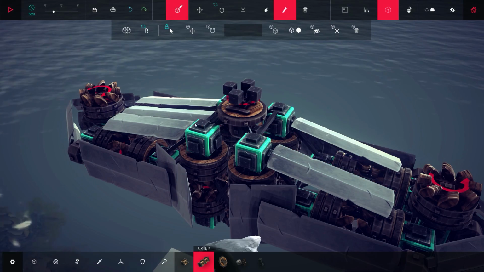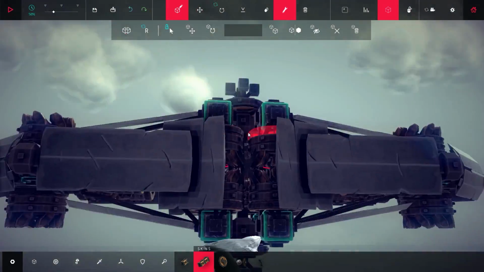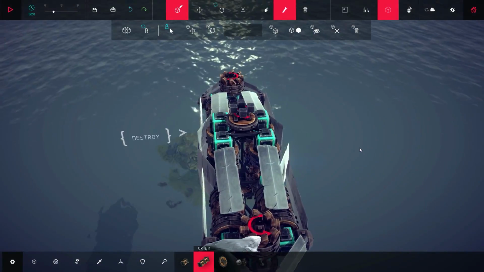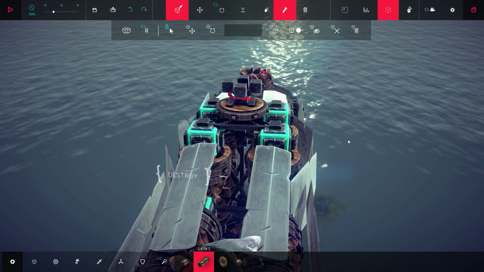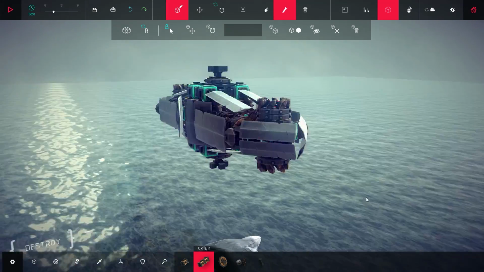Okay, so for the sake of the working parts of this submarine, and for the fact that it should also keep on working, I'm gonna delete those. So we have this. Yes. Okay, again, it may have been done just a tiny bit better, but I don't know why the blades are rotating and the ballast is not. So this is as good as it's gonna get.